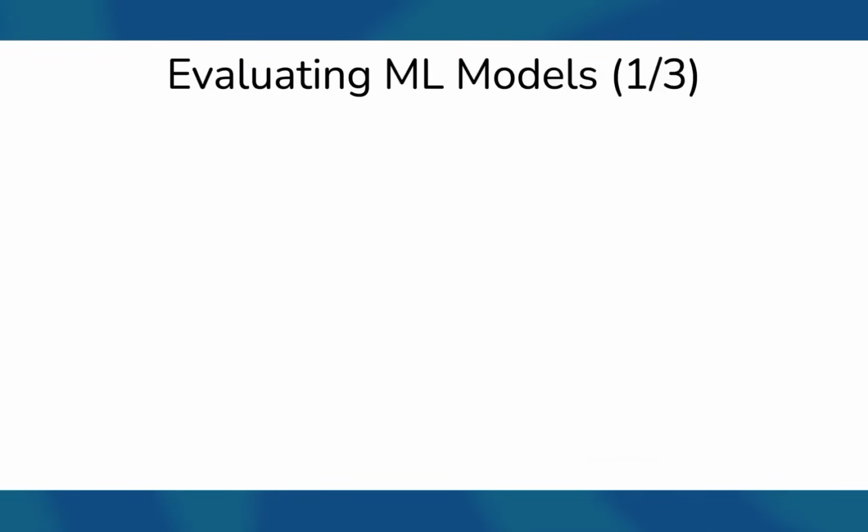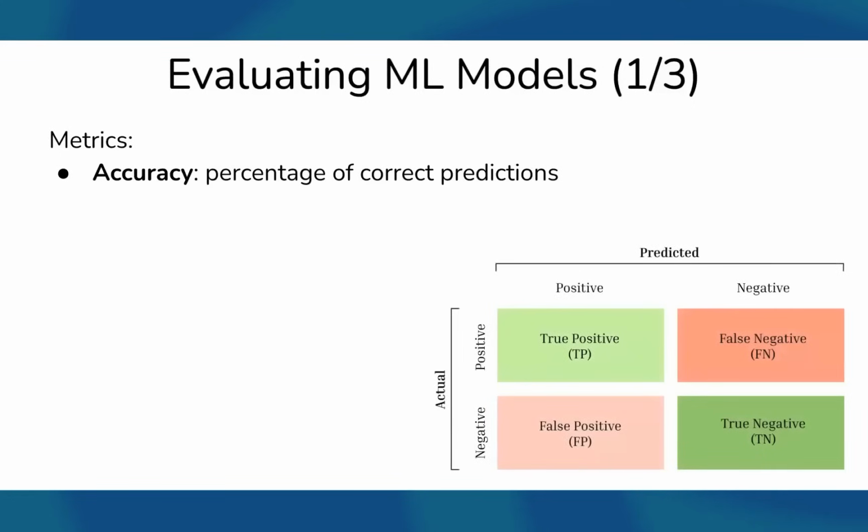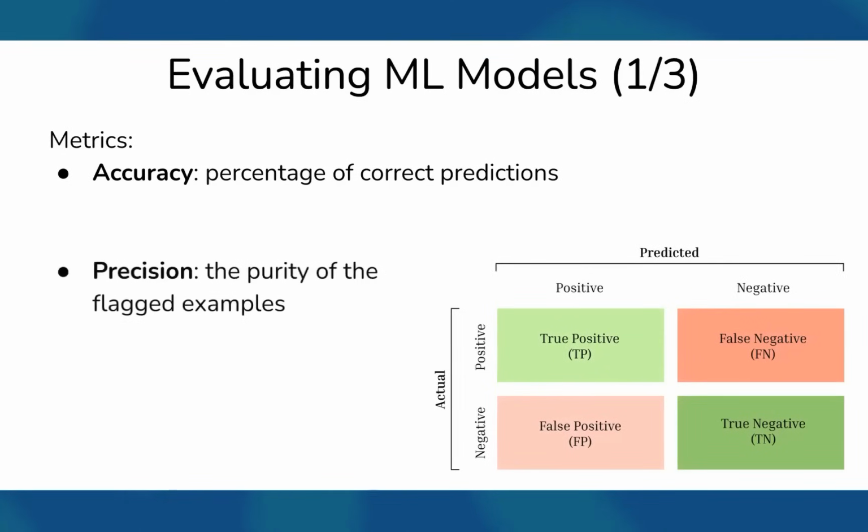Now let's talk about evaluation. There are many metrics for evaluation. There's the question of accuracy. Is the model accurate? What's the percentage of correct predictions? Now, we might care to know more than just the accuracy. We might care to know whether there's a true positive or false positive or true negative or false negative. So using these more advanced concepts, there are some more advanced metrics such as precision. Precision is about the purity of the flagged examples. So let's say we're doing anomaly detection, and let's say we're determining whether a financial record is suspicious or anomalous or not.